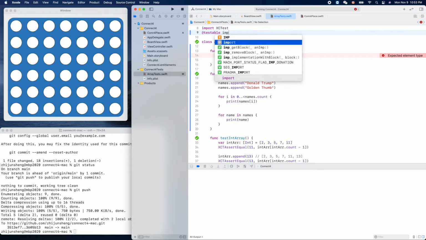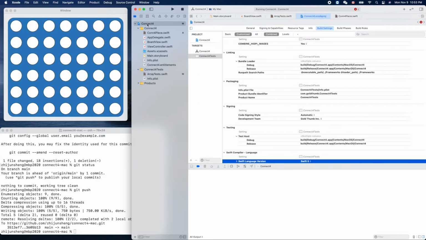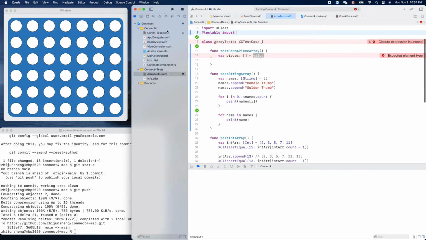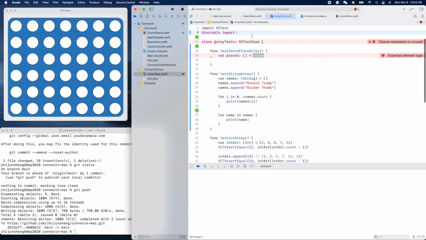You see, now there's an autocomplete helper. So now import what? Import this guy, the name here, Connect4, that's the project name. So import this project, Connect4, now, yeah, autocomplete.